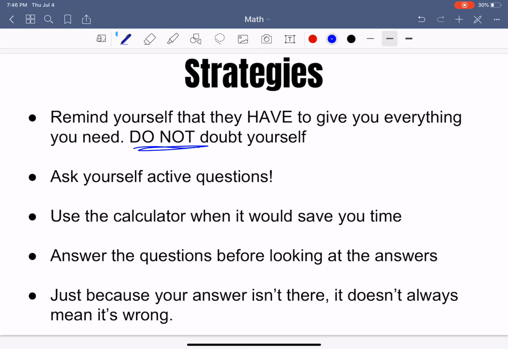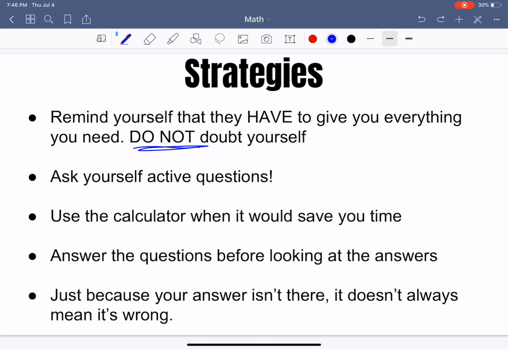That also means that for the multiple choice questions, where one of the answer choices is that there's not enough information to solve this question, that is never, ever going to be the answer. I have never, ever seen any of the tests ever having that as an answer. So don't ever choose that. You might feel like there's not enough information, but there has to be enough information.